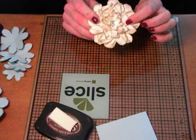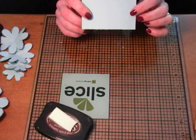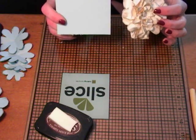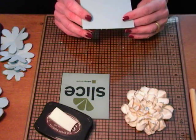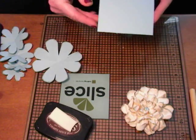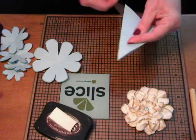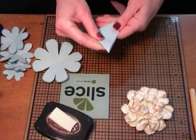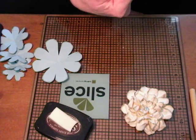So here goes. You need 6 squares of paper. The one for this size, I used 2 pieces of 4x4, 2 pieces of 3x3, and 2 pieces of 2x2 cut in squares. So what I do to make the petal, to make this, is I fold it diagonally, again, and then a third time, and you come up with this little triangular thingy here.